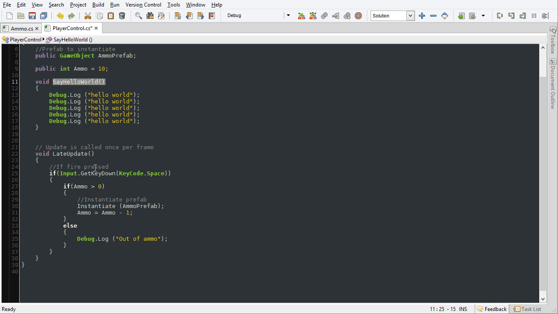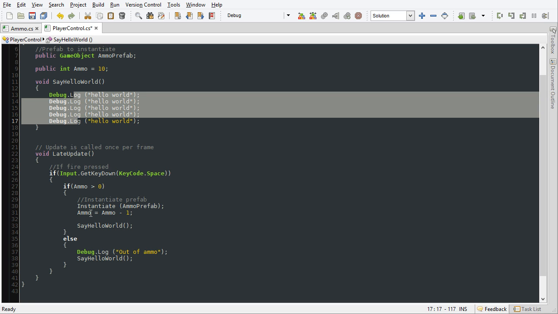And if I want to print "hello world" 5 times every time we shoot our ammo, I can just paste the SayHelloWorld statement there. And if I wanted to print "hello world" 5 times every time we were out of ammo, I could paste SayHelloWorld there.